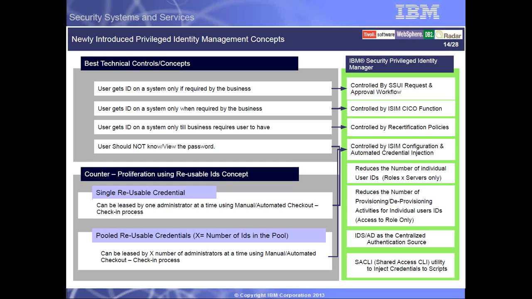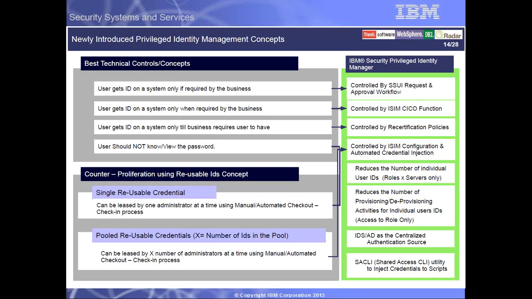When you have several users requiring access to these privileged IDs, you can have a pool of IDs. Based on the usage, instead of having, let's say, 100 servers and needing 100 IDs on that, it could be 100 or 200 IDs at the max. But if there are 500 administrators, I don't need 5 times 200. I need just 200 IDs, so it reduces down.